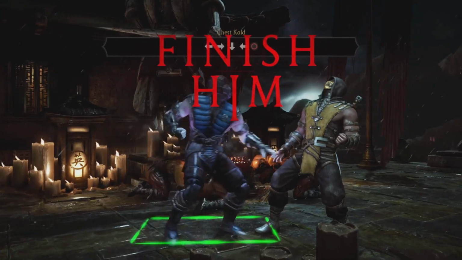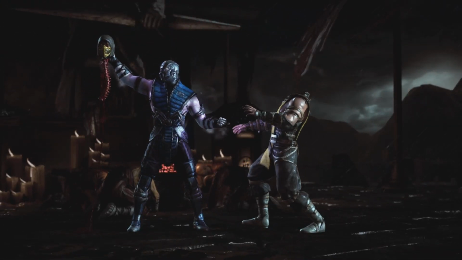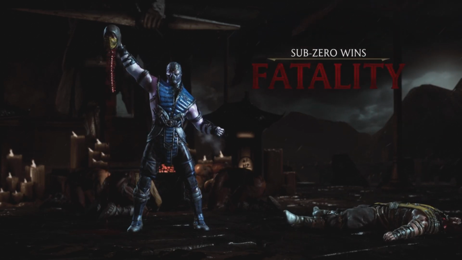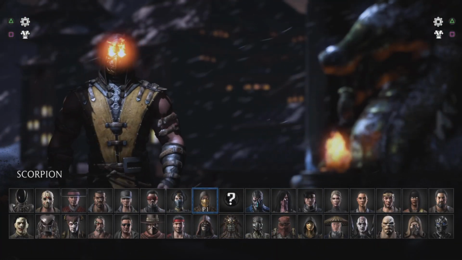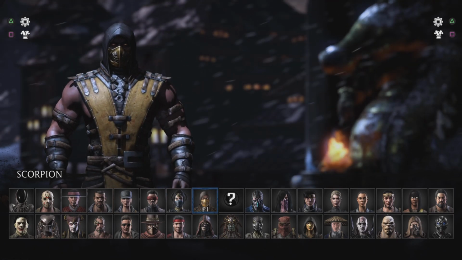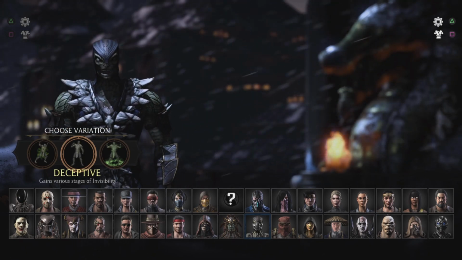So let's move on to his second fatality, his classic fatality, the whole head rip, the fatality that pretty much caused the whole controversy with Mortal Kombat in the first place. Okay, that was pretty cool. Weird, his opponent's body was still moving after he ripped the whole head out. The arm was moving like, oh, give me that back. It's like, oh, I want my head back. Oh, no.